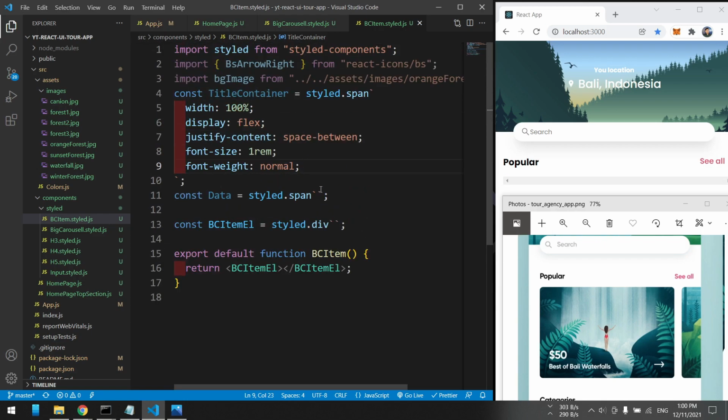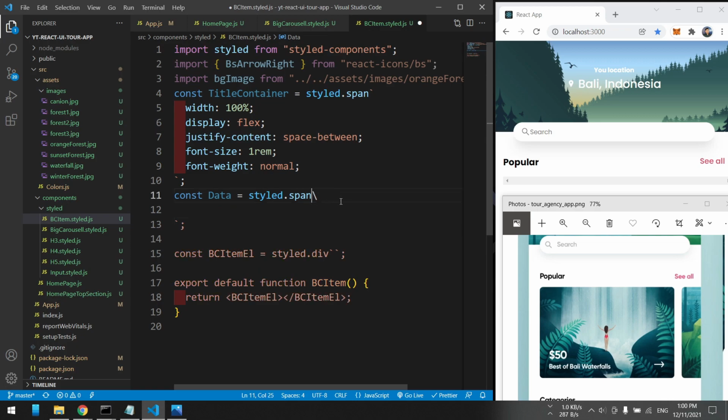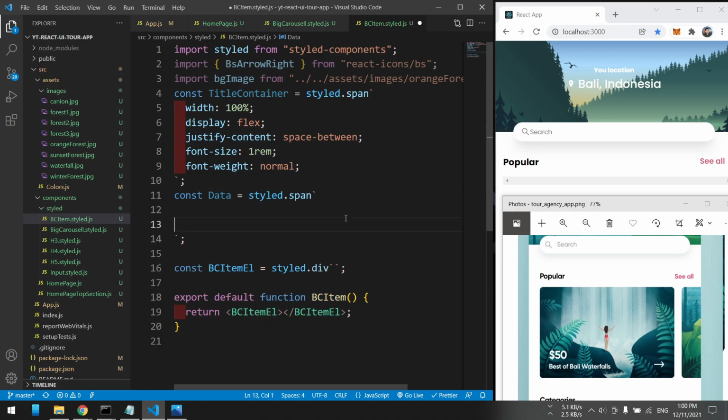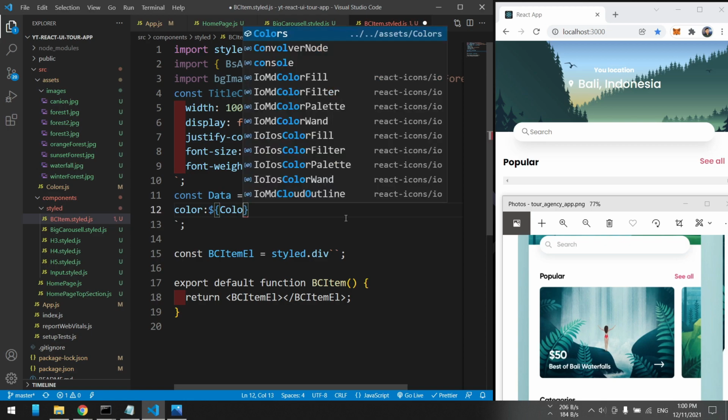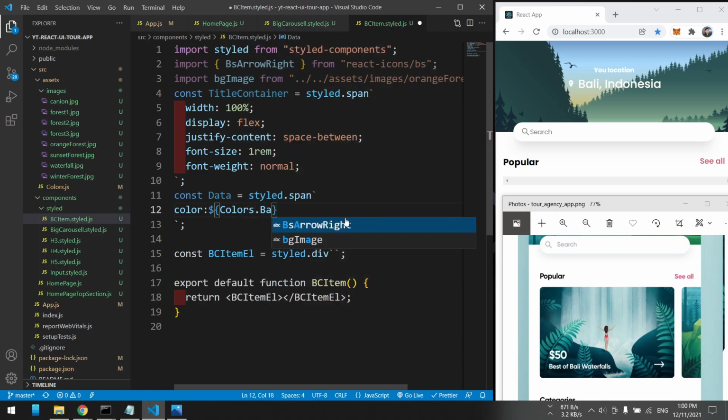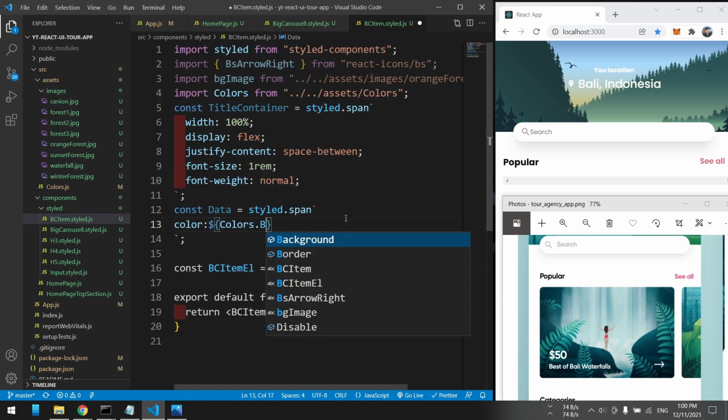Next one, the next component, we need to use the color equals to colors dot background. We should import the colors background.